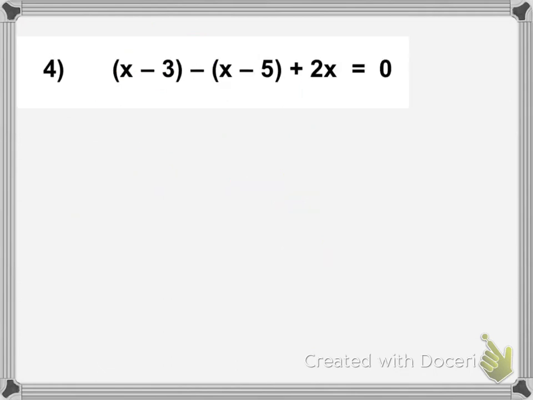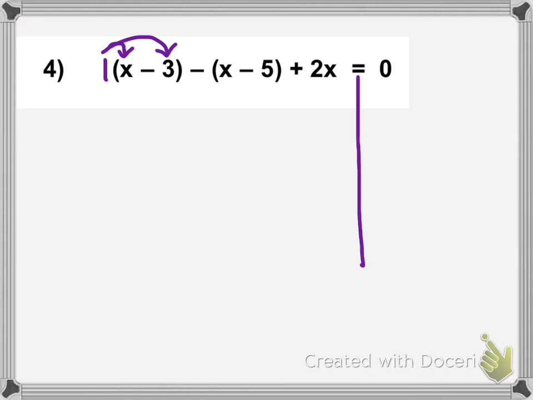All right, example 4. Go ahead and draw your line. Step 1, if we have parentheses, we need to distribute. We actually have two sets of parentheses, so we're going to distribute twice. Whatever number is right outside. Now, if I look at that first parentheses, there's not a number in front of it, so there is an implied 1. However, if I was to multiply a 1 inside, I would get the exact same thing. So this is an example of where those parentheses aren't necessary. So when we get to that part, we're just going to rewrite that.